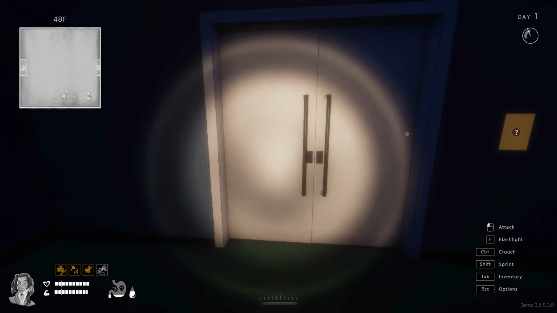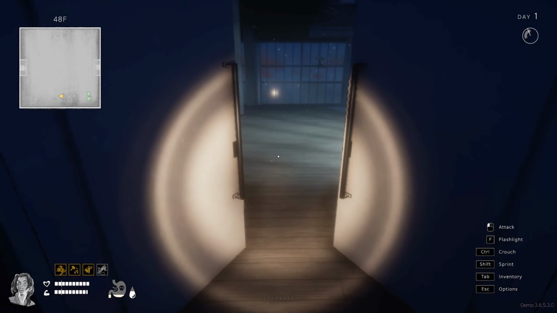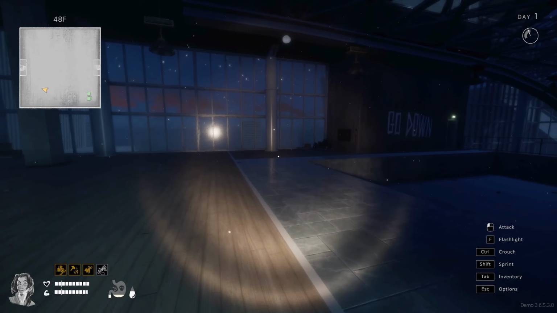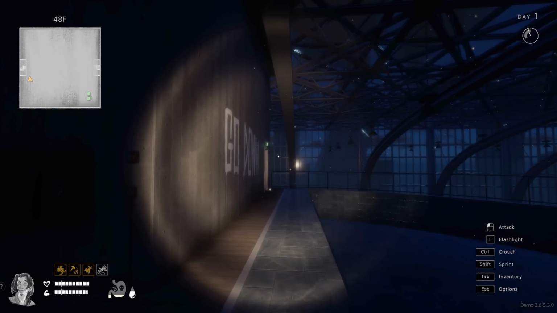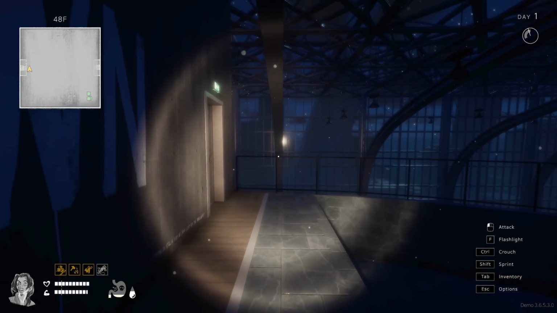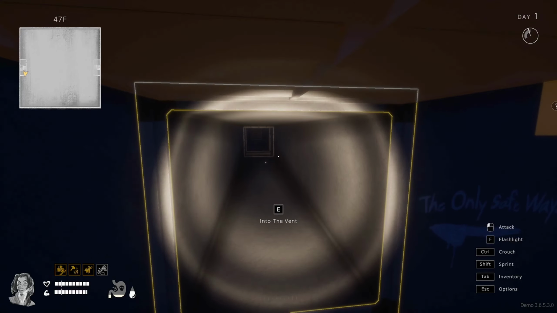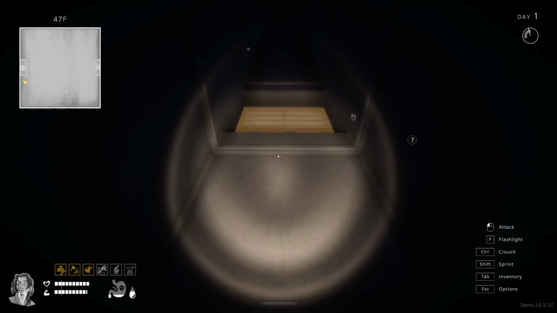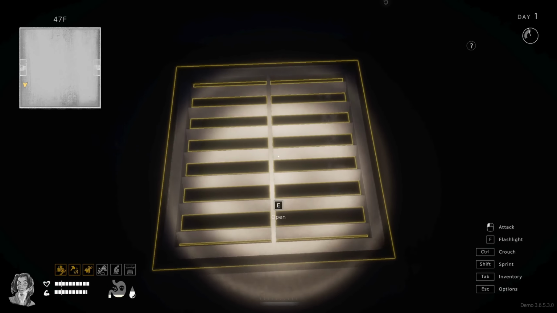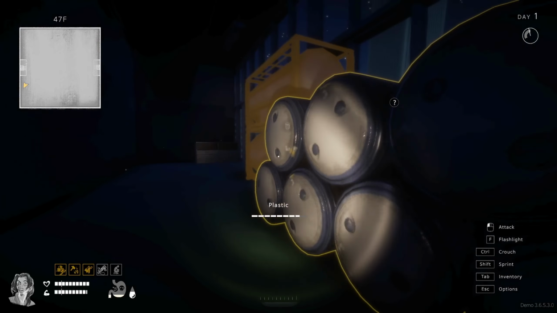And our flashlight is on. Beautiful. Yeah, let's go vent hunting time. So freaky. Not terrifying at all. I can't really see anything. That wasn't smart. Okay, I can get back in here.